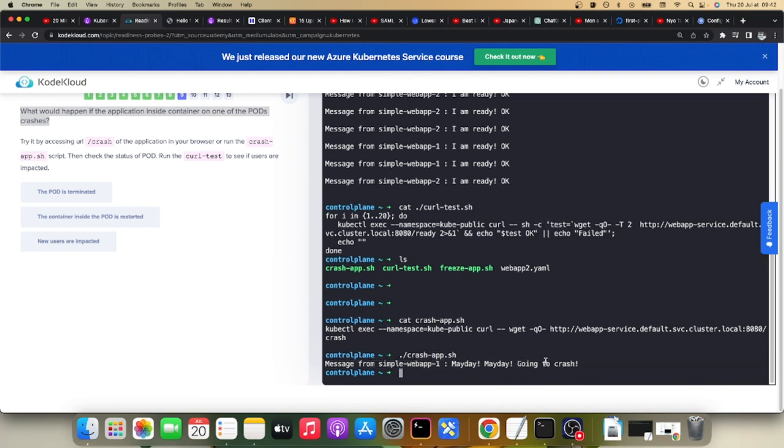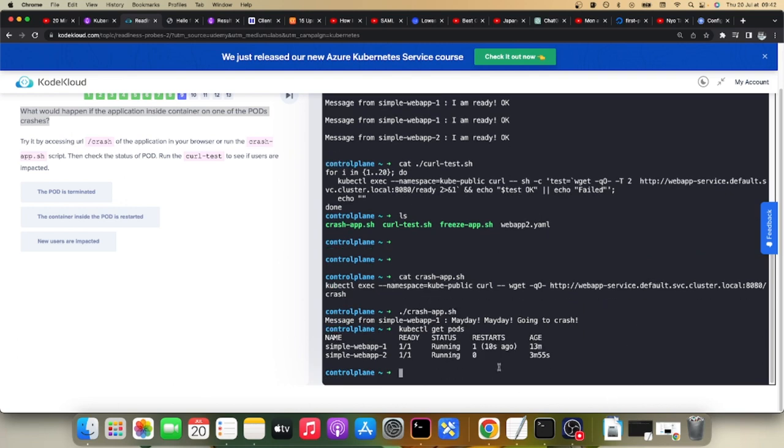It's crashed. How do we see if it's crashed? Let's just run the state of the pods. It has restarted, so it has actually crashed. We can even look at the description to see if we have extra information.